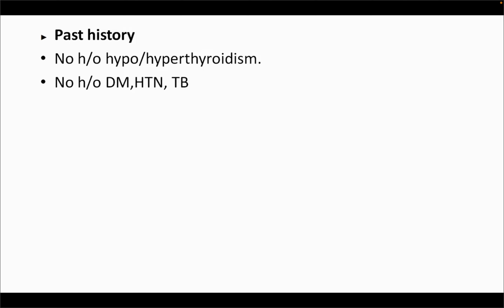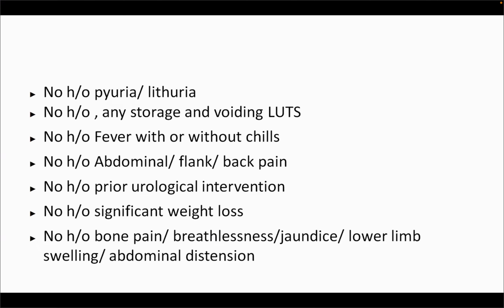No history of hyperthyroidism, no history of DNB. Why are you bringing in thyroid here? Vicky, the comorbidities, that's the reason. No, why don't you simply mention no comorbidities? Because if you mention no hyperthyroid, they will immediately ask you what is the connection between hematuria and thyroid. Okay, sir. Unless there is something related to the thyroid which you want to bring out, in which case don't play tricks, put it up front. And say he's going to have this problem and he's under treatment, not under treatment, whatever. Okay? Okay, sir.